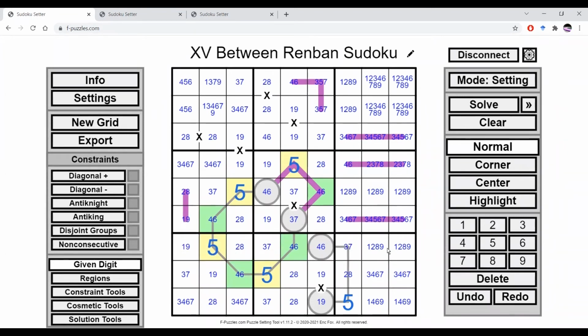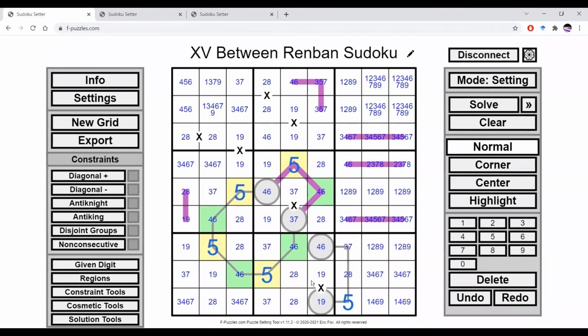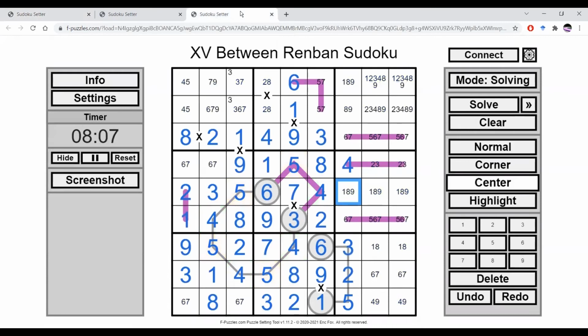I usually look for cells. Usually I have more restriction than this, and I have like, could be solved soon. But here, we know that this is consecutive. We know that this is not consecutive. We know that this does not have a 1 or a 9 in it.